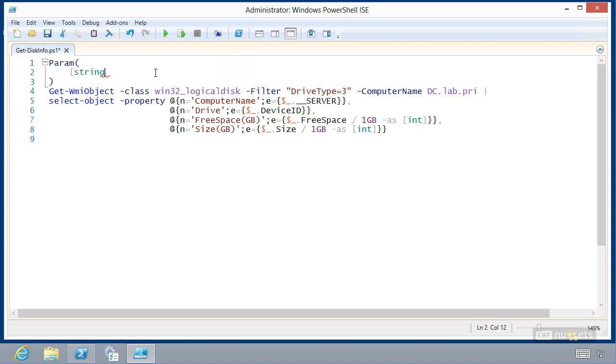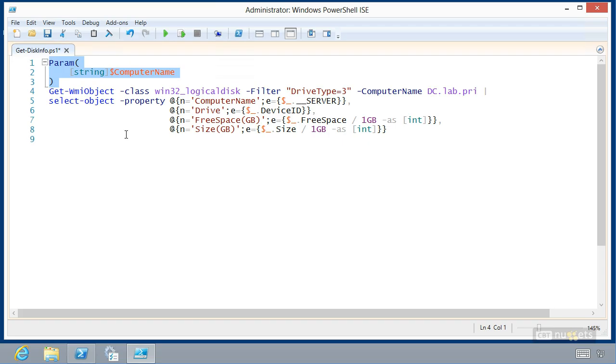So I'm going to specify that the computer name is a string by putting the word string in square brackets. PowerShell is not case sensitive, but it will pay attention to the casing you use. By using a nicely cased computer name like this, it's going to show up nicely elsewhere. So what I've done here is I've defined an input parameter.